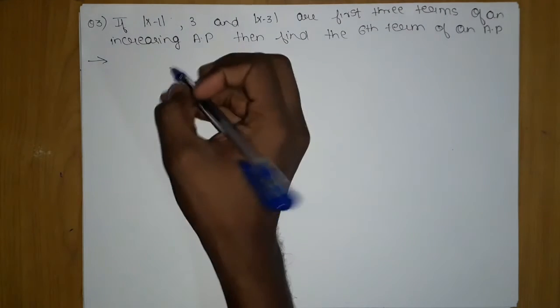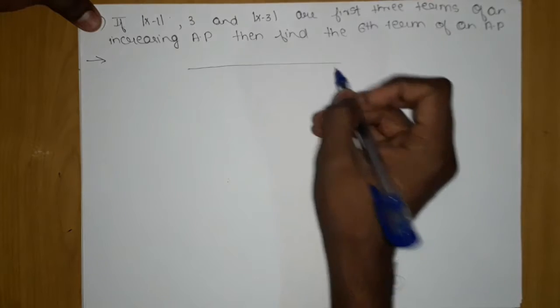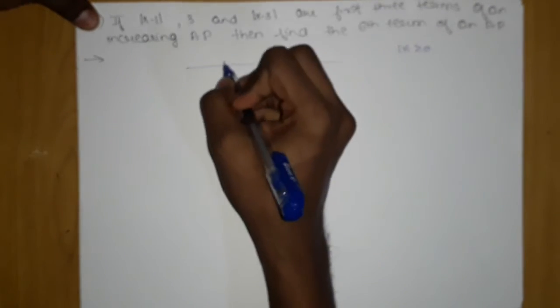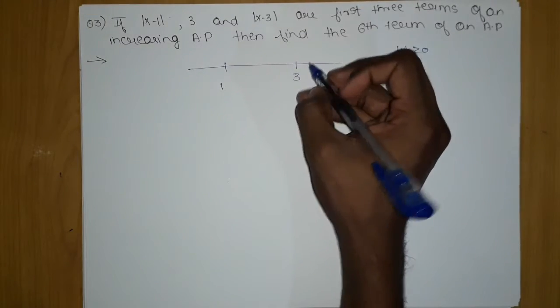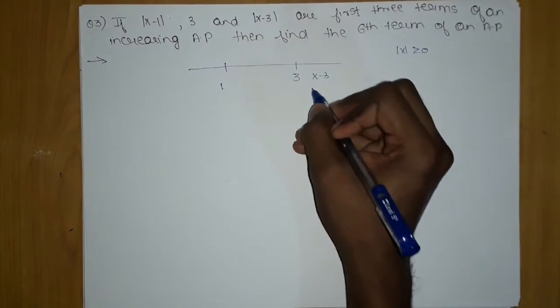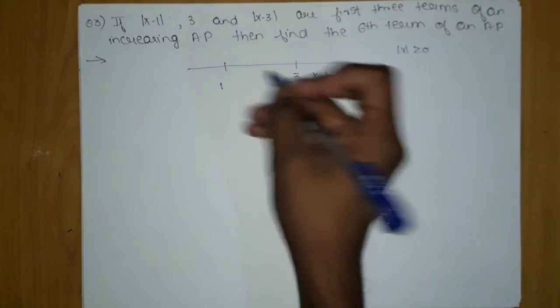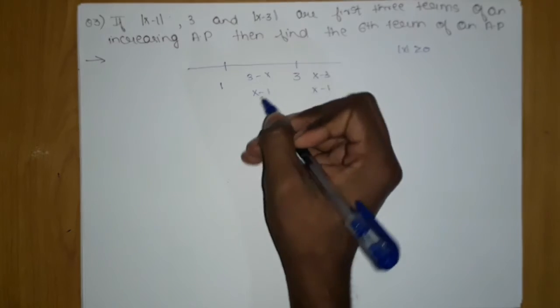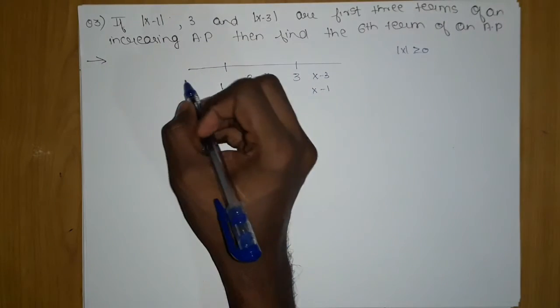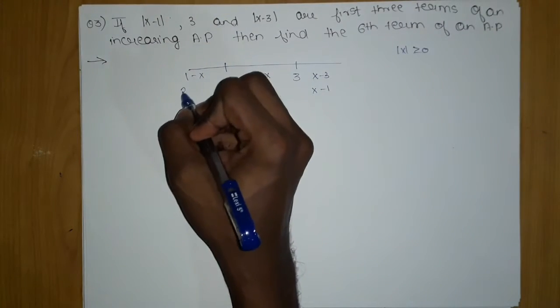Now when we see this type of question, in inequality we have learned how to deal with modulus. We know mod is nothing but the greater than or equal to 0 condition. So how many critical points are there? 1 and 3. If x is greater than 3, then all will open like this: x minus 3 and x minus 1. If it is between 1 and 3, this will open as 3 minus x, and this will again open as x minus 1. If it is less than 1, it will be 1 minus x and 3 minus x.